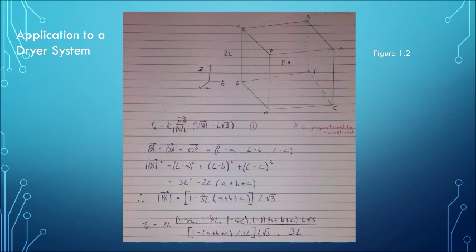This is a static problem best studied using vectors. Firstly, we must consider the side of the cube has a size of 2L and therefore the length of each spring, PA, will be root 3 times L. Shown in the first line of working out is the tension on the spring in terms of the unit vector of the spring, its modulus, its length, and K, a proportionality constant.